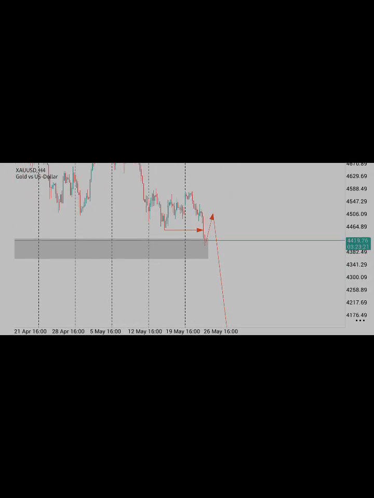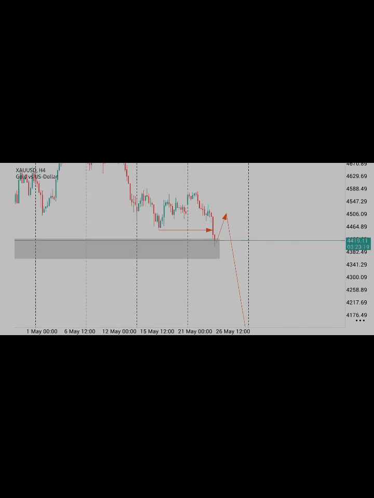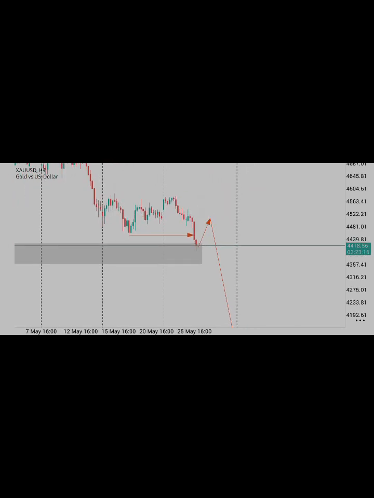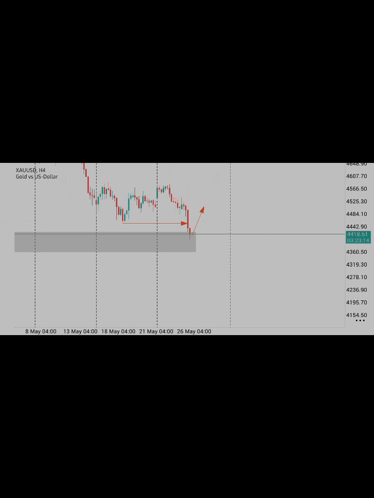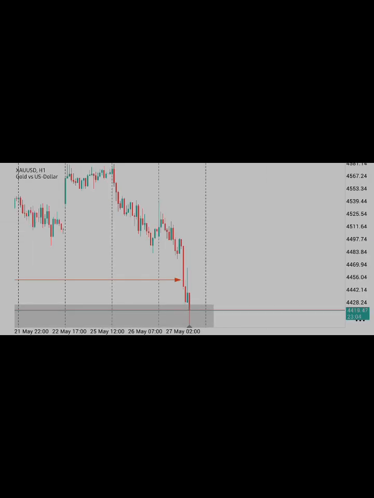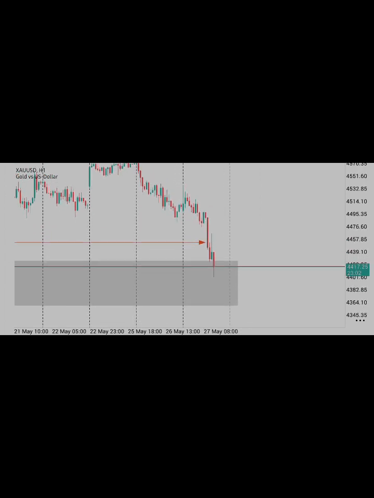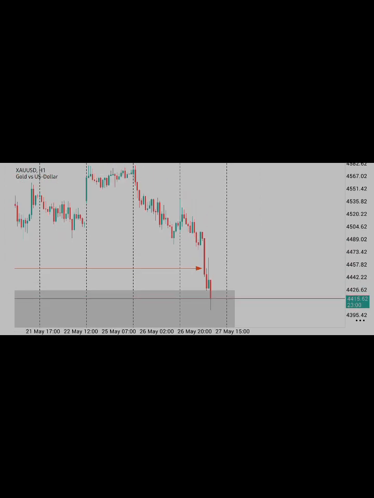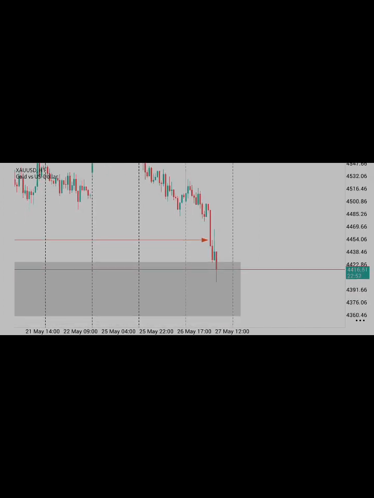Now, this is the direction of the market. We know we are looking to sell. So at this point, we all know that the market wants to retrace, right? The market wants to retrace. So all you need to do is, before you take a trade, don't take a trade on the 4-hour time frame. If not, your stop loss, your risk will be very high. So you can come on the 1-hour time frame and see what's happening. You see that there's no confirmation yet for a retracement. So you just wait. If you have closed your sell position, just wait and watch what the market will do at this point.